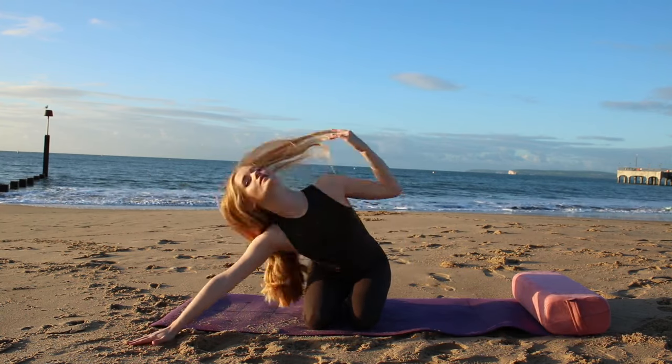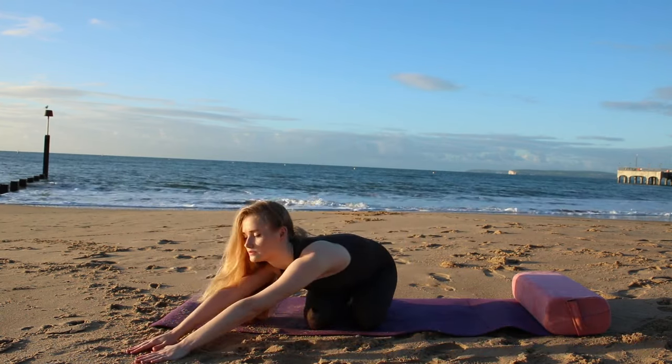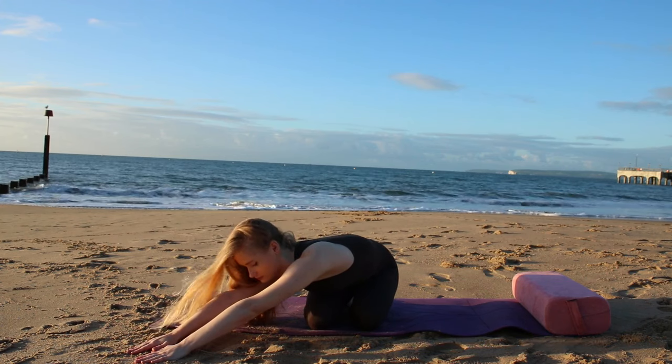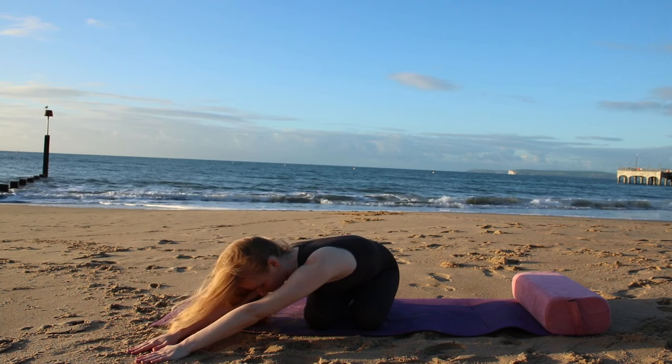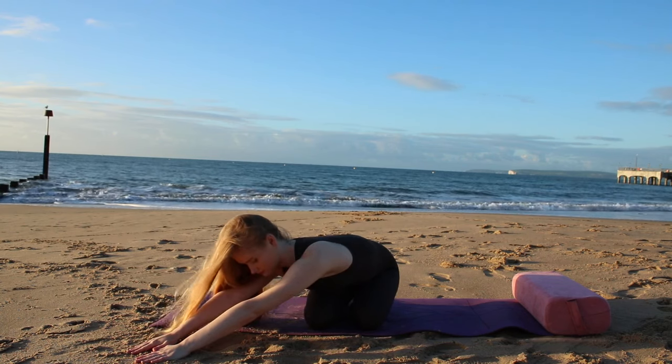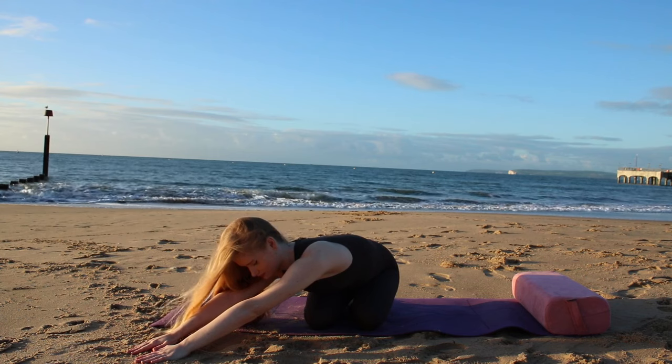Hold for a few more breaths, then we're going to repeat on the other side, beginning with our fold over to the other side this time, both hands out towards the opposite side, really stretching through the left shoulder this time and the left side body. Hold for a few deep breaths in through the nose and out through the mouth.